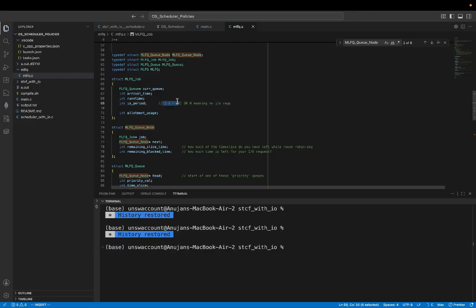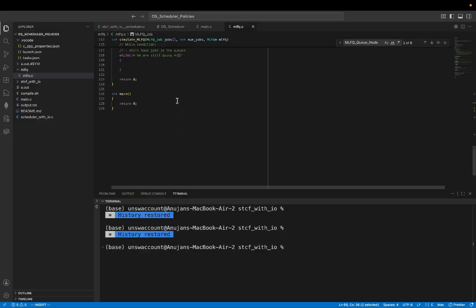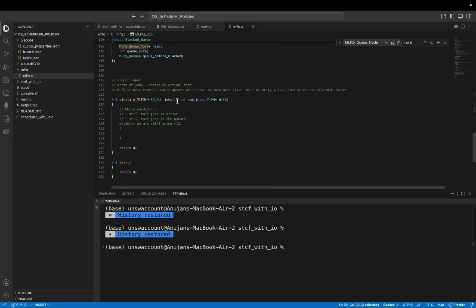So if the IO period is 1, then every second you're making an IO request. You use 1 second of your time slice, you use 1 second of your allotment, and then you make an IO request. Versus 10 seconds means you have to use 10 seconds of your time slice or allotment before you even make an IO request, which means chances are you're going to get dropped very quickly, right? And 0 means kind of the same thing, except you really don't make any IO requests. Okay, I think that's pretty good. That's how I'll do it for now.